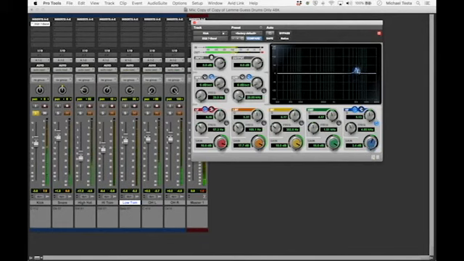Even though it looks tiny over here, remember 3 dB is a doubling or a halving of the signal. So if we increase by 3 dB, we're actually doubling the amount of volume. If we decrease by 3 dB, we're actually reducing the volume in half. If we reduce by 6 dB, that's a half of a half. Okay, so that's how that works. So I'm just going to use 3 dB or so around that beater.